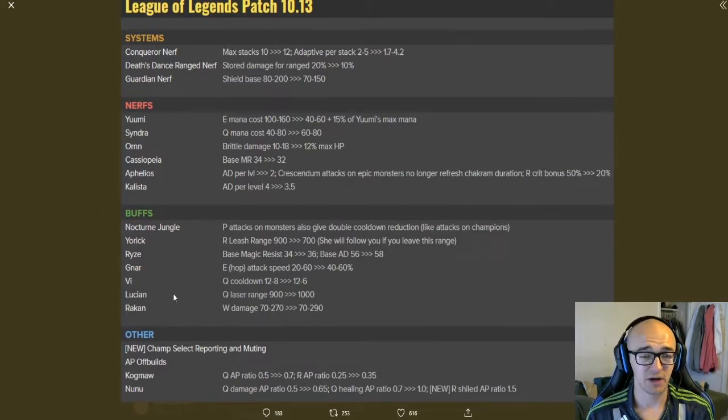Nocturne jungle getting into the buff section. Passive attacks on monsters also give double cooldown reduction, just like attacks on champions. That'll be a nice quality of life change.